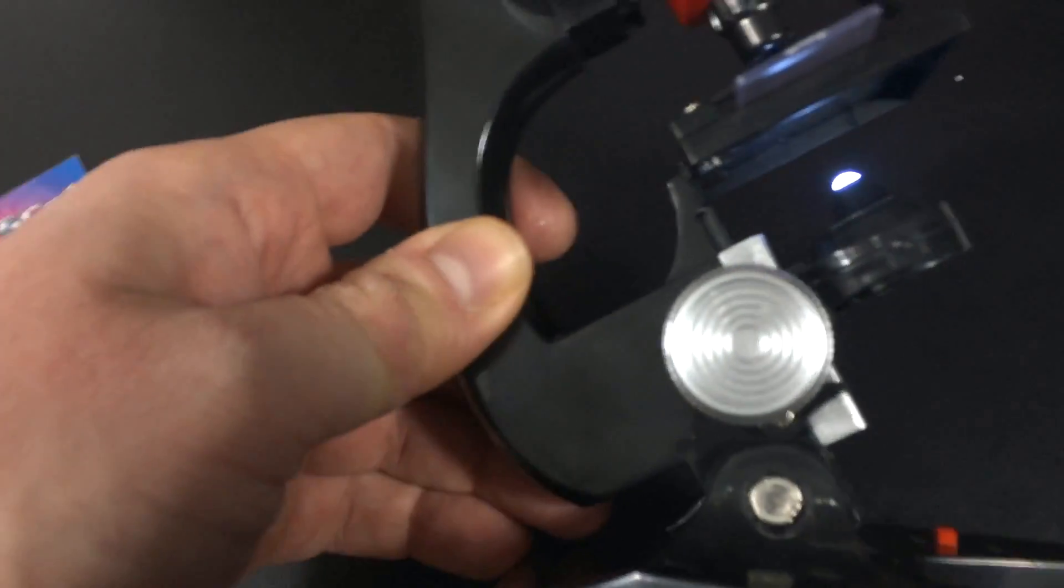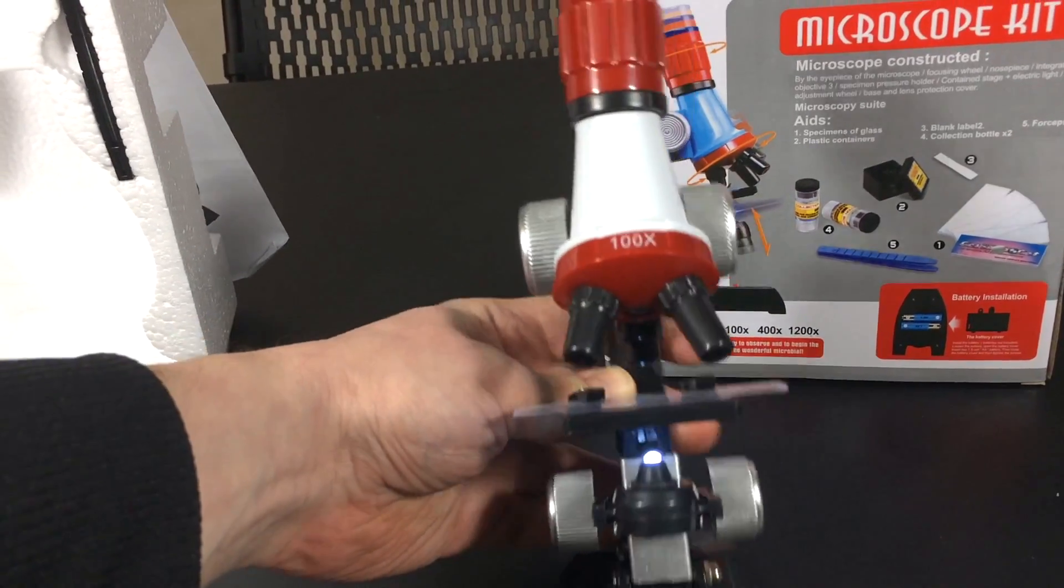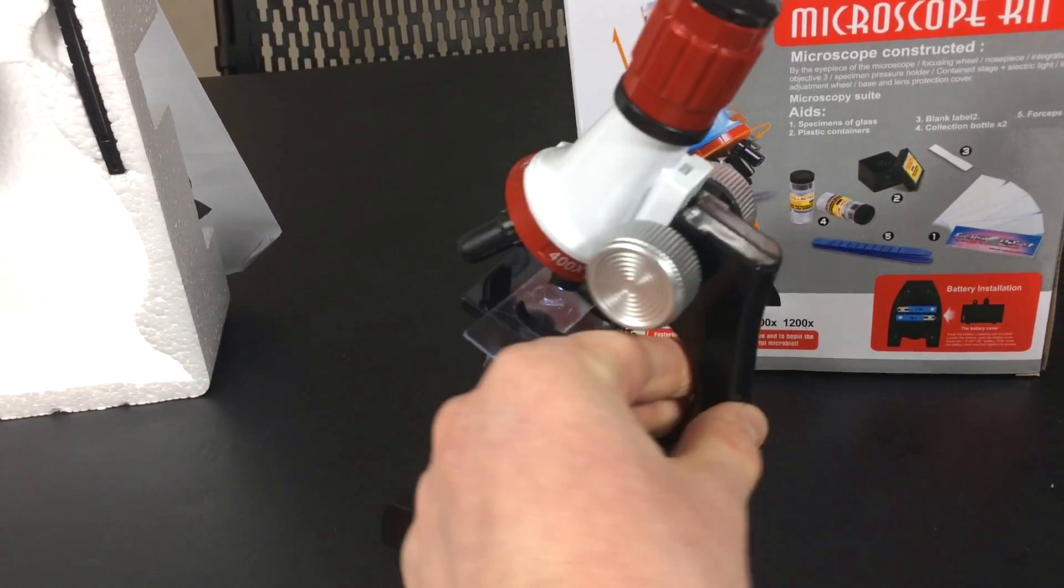You are still able to see a very small piece of material very up close. You could also experiment with a bunch of other things. I haven't prepared any more slides, but if you guys are interested to see whether I have the abilities and know how to prepare some other slides with this cheap little kid's microscope, for basically five or six bucks that you can pick it up. This is the cheapest you can get. Let me know down in the comments. And not a bad deal overall, right?